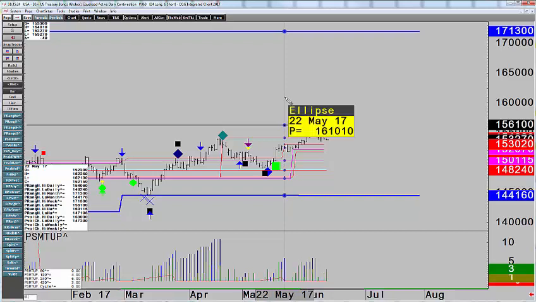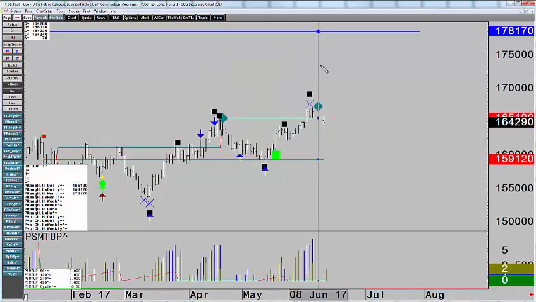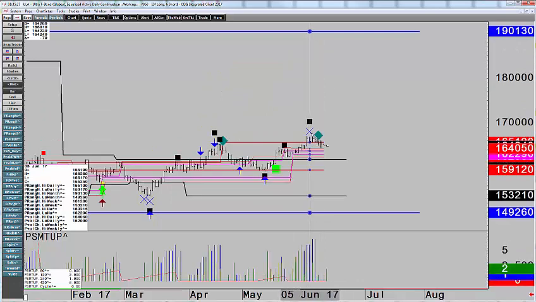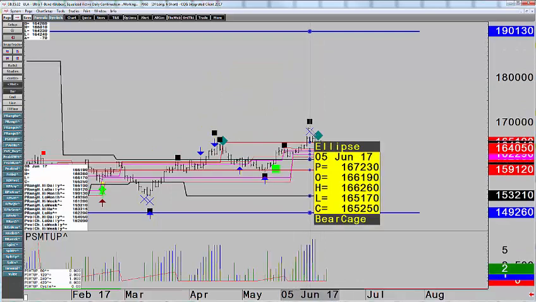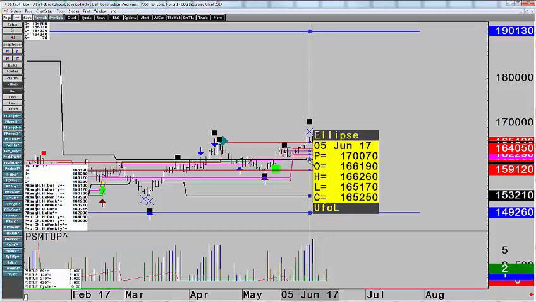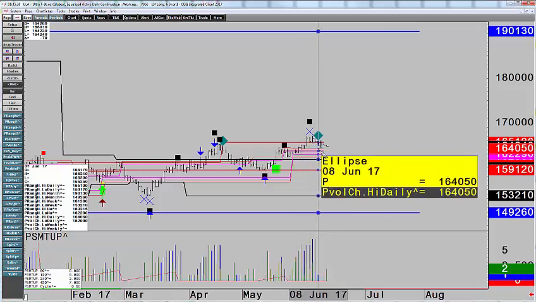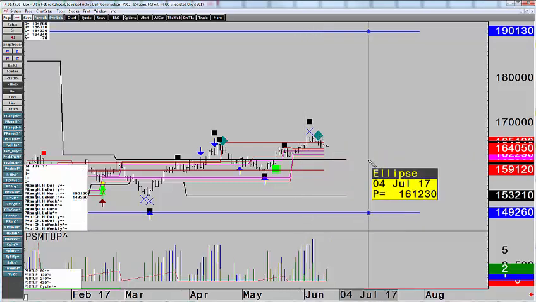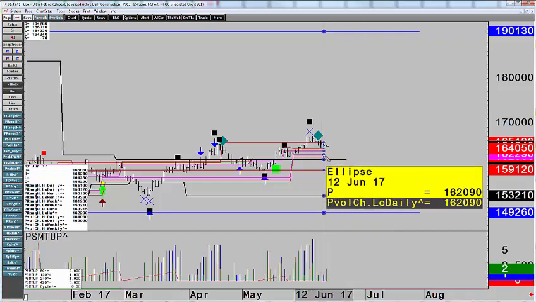Just going to do the ultra, probably showing a similar thing. Yep, okay. So what we had there was a bear cage. That's a time continuation, not at resistance though. It was actually coming into support, and we've had the same stepping process, and there's a whole bank of daily supports and a weekly support there, so not overly interesting.